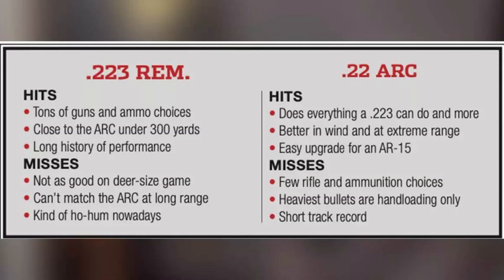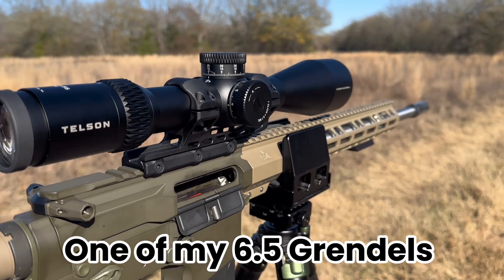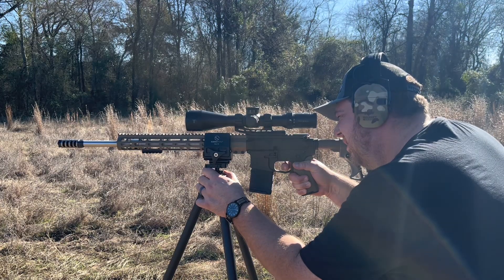If you're building an AR, you've got options. You could go 223 Remington — that's the standard, it's everywhere, ammo is cheap — but the 223 really runs out of gas past 3–400–500 yards; you're fighting wind drift and those bullets drop like crazy. On the other end you've got the OG hog killer, the 6.5 Grendel — a beast with no problem stretching out past a thousand yards, shooting 120–130 grain bullets. But the Grendel has recoil, and that's where the 22 ARC sits right in the middle: shoots flatter and faster than the Grendel, more range than the 223, and minimal recoil.